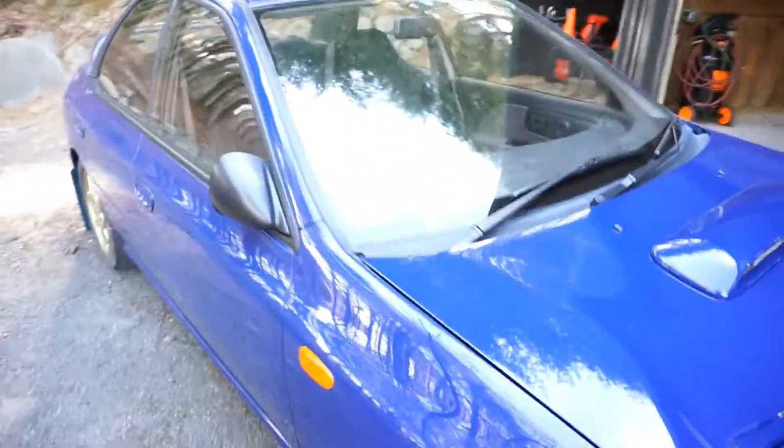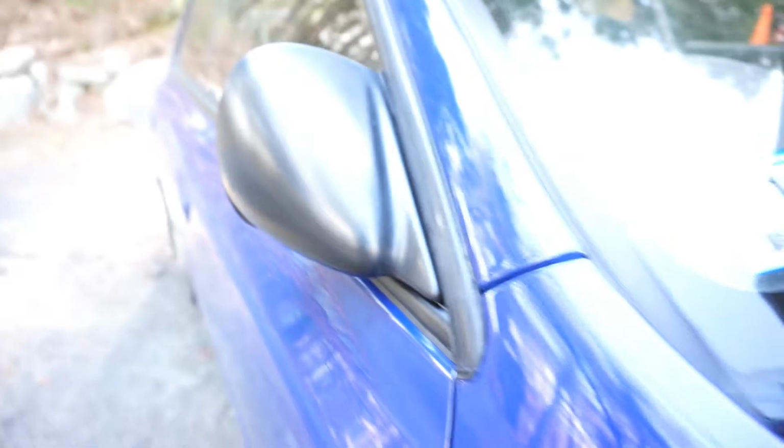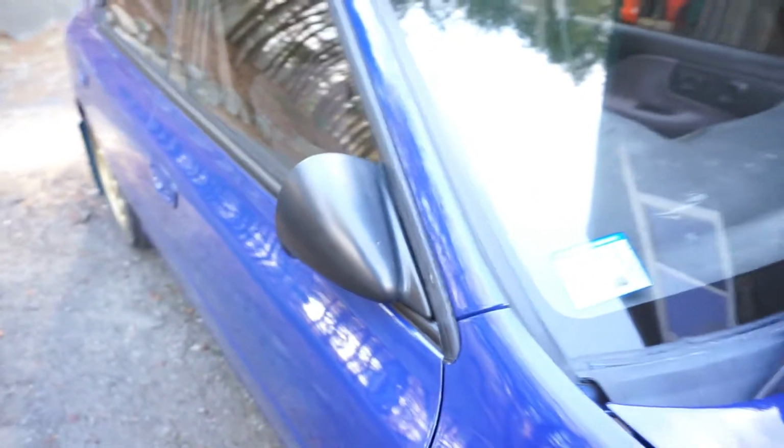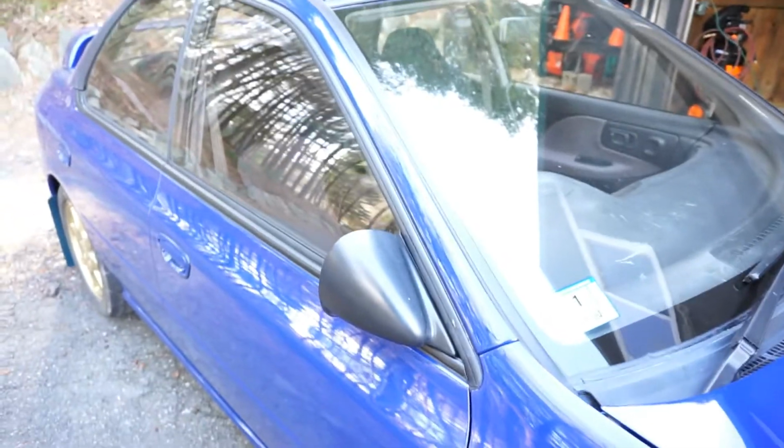Other than that, the car is pretty much completely stock on the outside. I added these mirrors. These are OEM Subaru S201 mirrors. You can see there's a little winker on the bottom here. It's pretty trick. Super low profile. A lot of guys are using the carbon replicas. These are sort of like Group A replica mirrors. But it's nice to have an OEM part because you can adjust the glass and its quality, and you know it's not going to fall out and break.